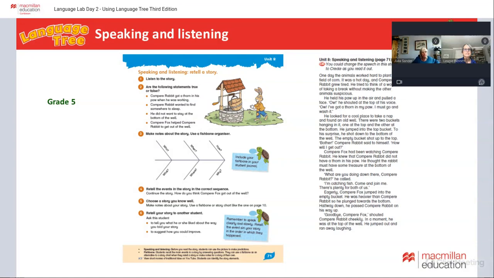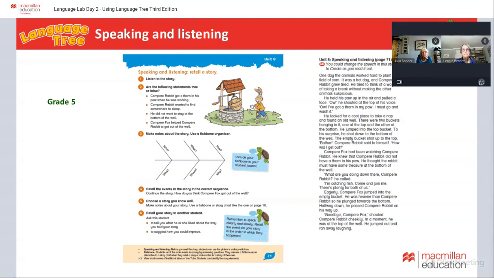This is a much more developed exercise. It's a grade 5 exercise, and as you can see, it's based on a story. If you look in the right-hand column, Unit 8, there's a story about Compere Rabbit, who is a lazy animal, and he wants to have a rest without any of the other animals getting suspicious, and he jumps into a well and can't get out. And we put the little red mark at the top of that, which says CR. It's very small, but there's Creole transition.